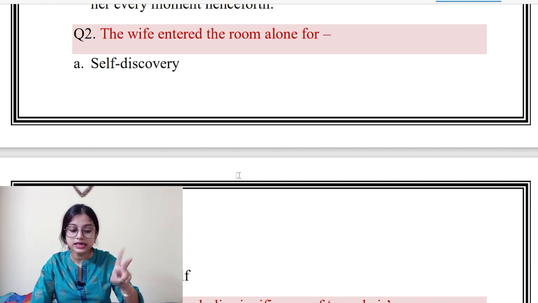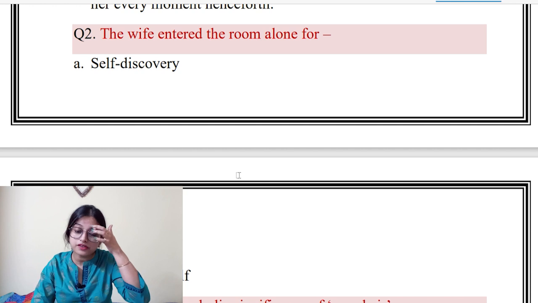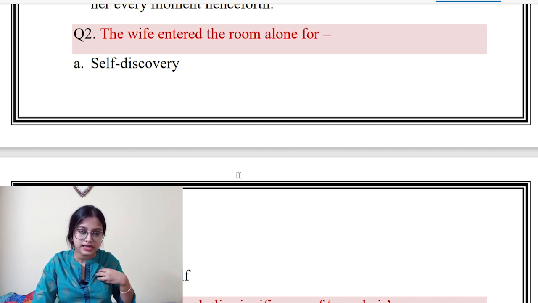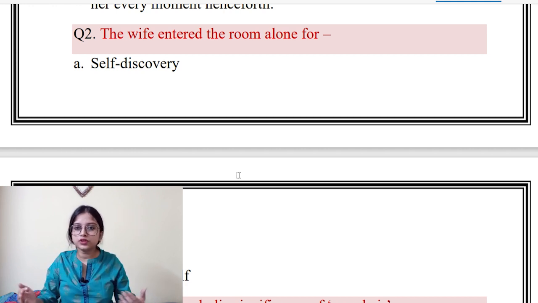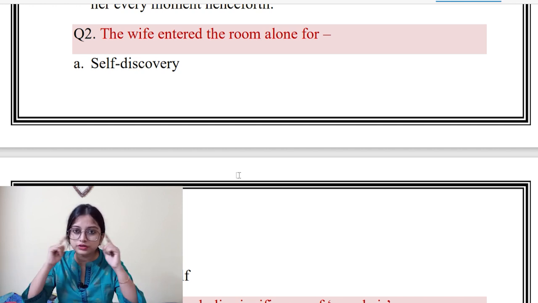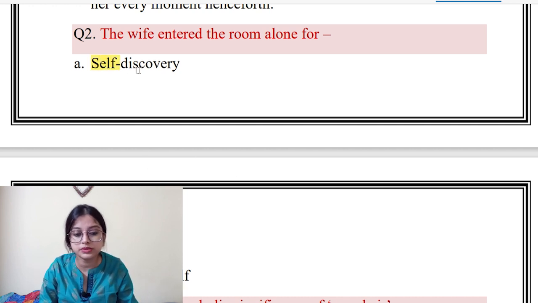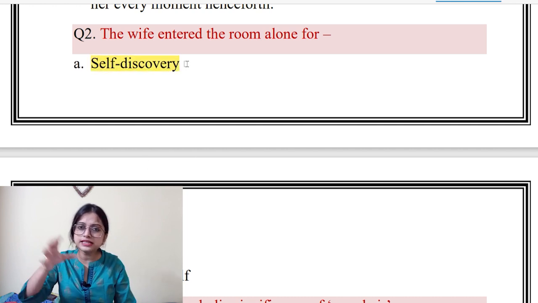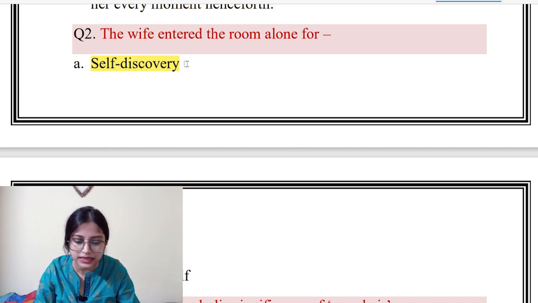Now which one is the best? See, time for herself and self-discovery, among these two, self-discovery is correct. Why? Because self-discovery is the condition, is that confused state that she already feels and that she wants to discover, isn't it? When you are confused, you need time for yourself to think that why am I confused? What do I want from life? So you have to think, and for that you need time for yourself. So the best possible answer here is self-discovery, because in self-discovery you already have this point, time for herself, isn't it? That's fine.